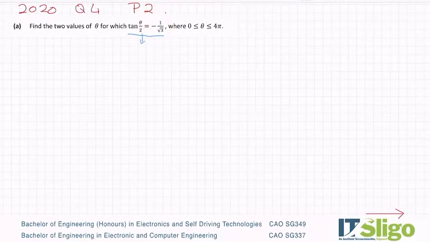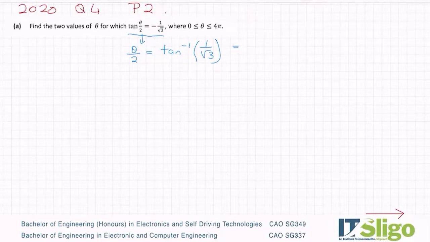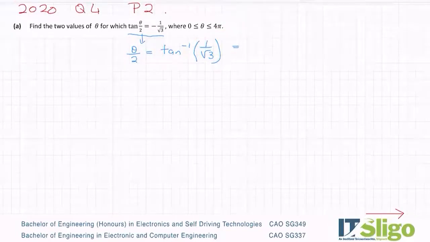Just like before, I want to solve for theta, so I need to get rid of tan. Get the tan inverse. So leave θ/2 as it is, and get the tan inverse of, remember, just the positive. We'll use the minus to tell us the quadrants, but when we're getting the reference angle, just take the tan inverse of the positive.